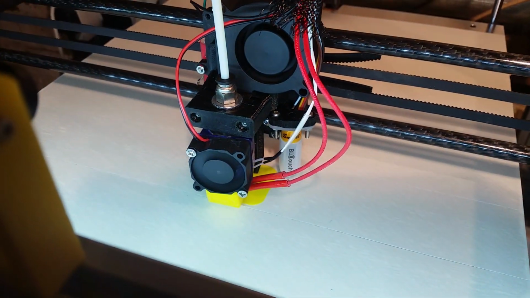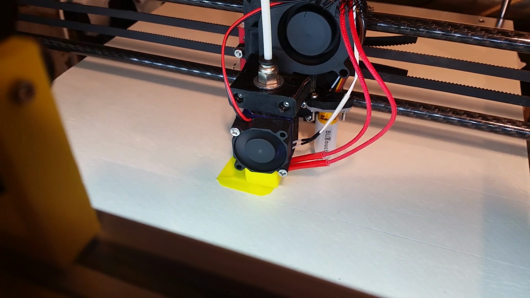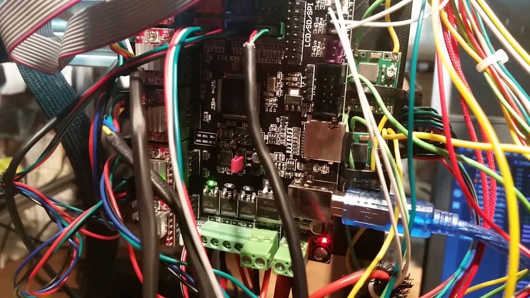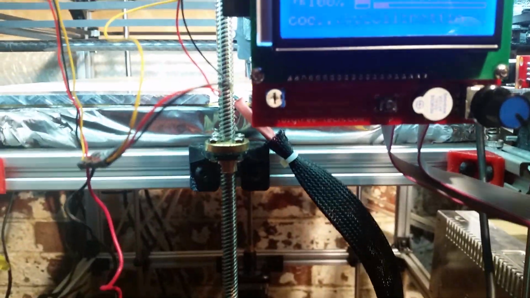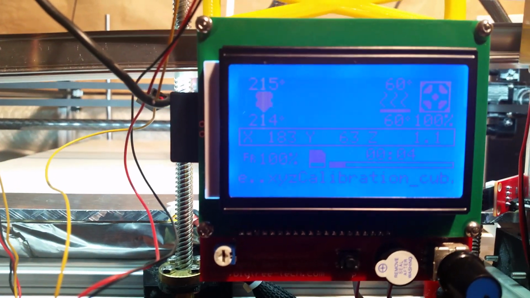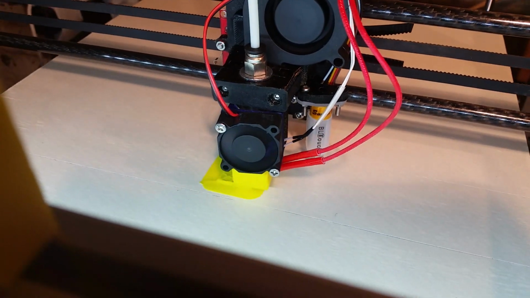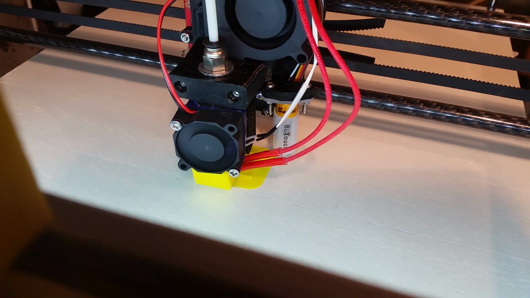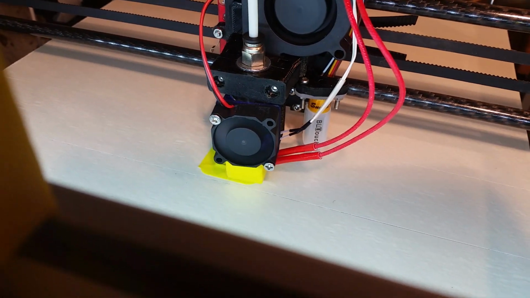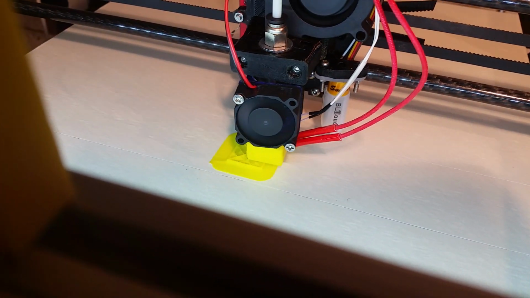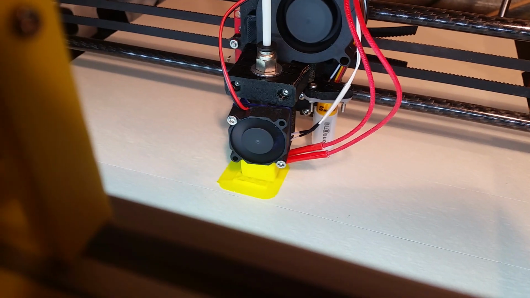I got the SKR version 1.1 32-bit running, after a lot of faffing around. Couldn't get the BLTouch to work with it at all. I even tried what was suggested on a Facebook group, swapping it to 3.3 volt logic. It just wouldn't do it. Powers up, does the initial 2-point deployment like it does every time you turn it on, but when you go to do anything else, no, it won't do it.